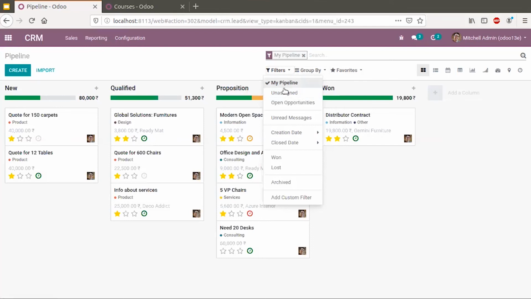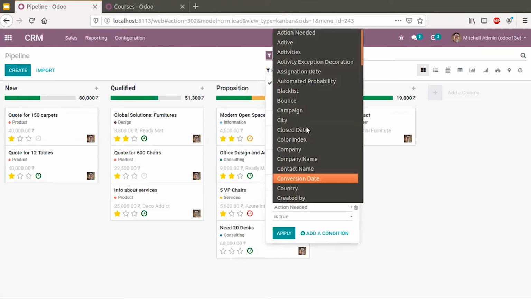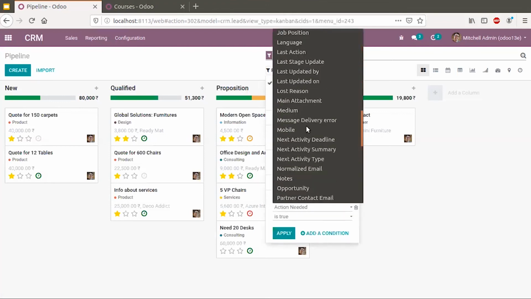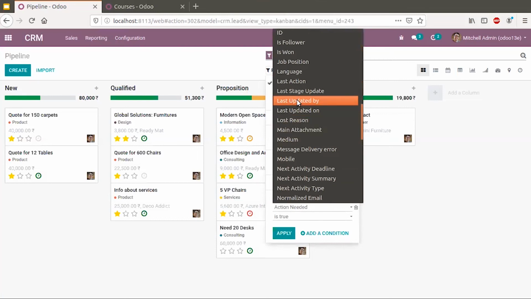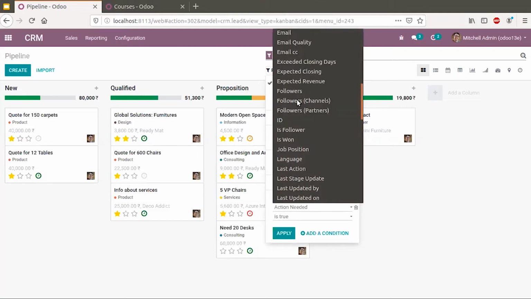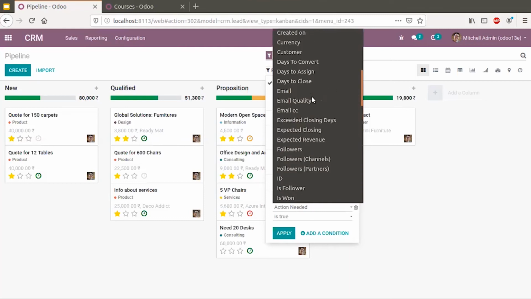If you are delivering a module with proper filters and group by options to your client, it will be a good user experience for them. Otherwise they will have to go to add custom filter and look for things. There are many things they cannot understand, like medium. A lot of them are backend level fields, so they will get confused.